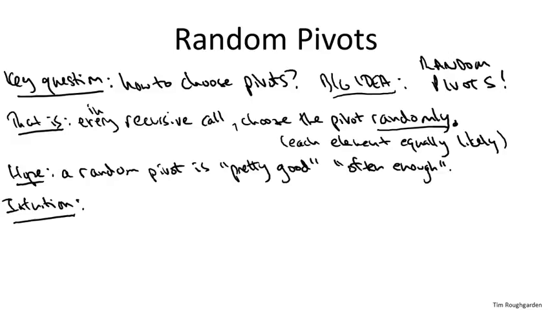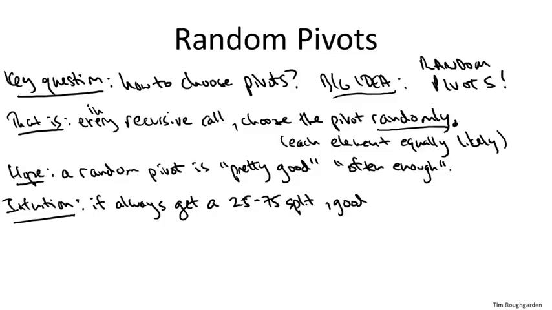The first claim is that, in our last quiz, we said suppose we get lucky and we always pick the median in every single recursive call. And we observed we do great. We get n log n running time. So now let's observe that actually, to get the n log n running time, it's not important that we magically get the median every single recursive call. If we get any kind of reasonable pivot, by which I mean a pivot that gives us some kind of approximately balanced split of the problems, again, we're going to be good. Okay, so the last quiz really wasn't particular to getting the exact median. Near medians are also fine.